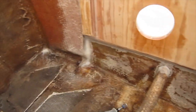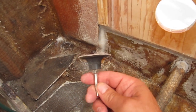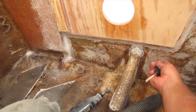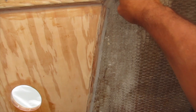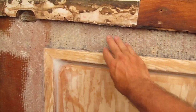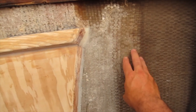Drill with this sanding disc on it — I have a bigger one too but I'll use this one and that one. It's just going along all these flat areas and grinding it down with like a 60 grit or something to get it smooth. I don't want to go too far — this is the hull. I just want to get it to a consistent texture over here because it's woven roving here and it's kind of thick. I can put a thickened epoxy on it before I put the fiberglass in, according to West Systems, at a mayonnaise consistency. I'll fill in all those things and then put the fiberglass on. There's no core here — this is it — so I don't want to sand too much of that away.